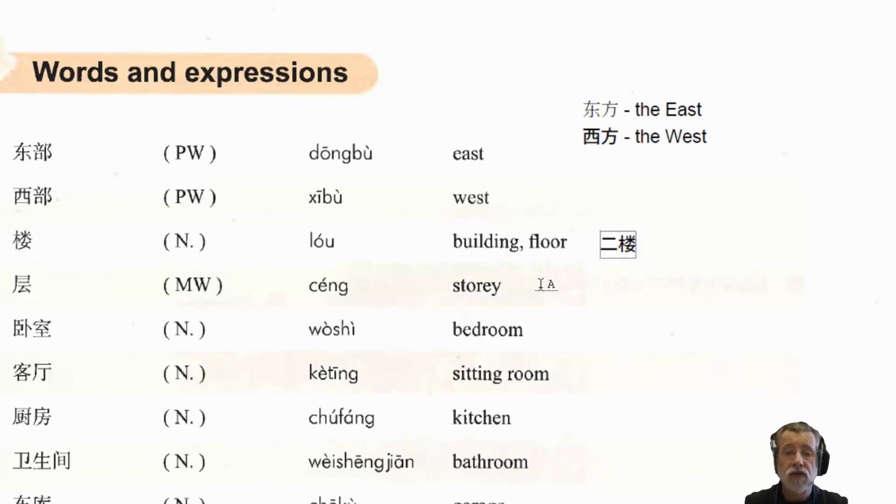There's also the word 层. It means basically the same thing. I guess the difference between 层 and 楼 is that whereas 层 only means story or floor in a building, 楼, while it has that meaning, can also have the meaning of a building. A building. So the measure word for a building is 一座楼. That middle character is 座.